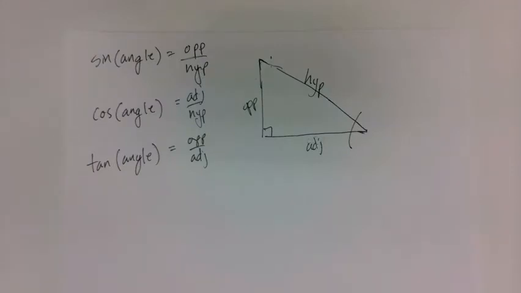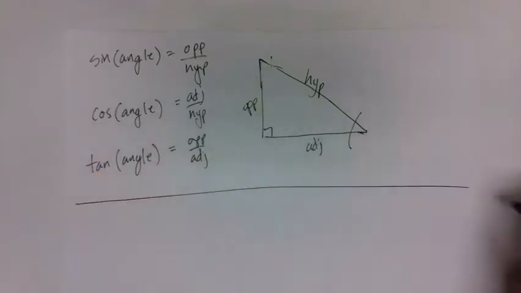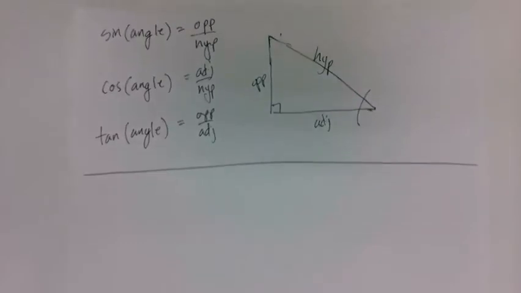Now, what we're going to look at today is how do we use our trigonometric functions to find missing angles. So let me show you. I want to do one example and then one practice problem with you for what you're going to do today, and then I want to give you some instructions. So let me scoot that up.